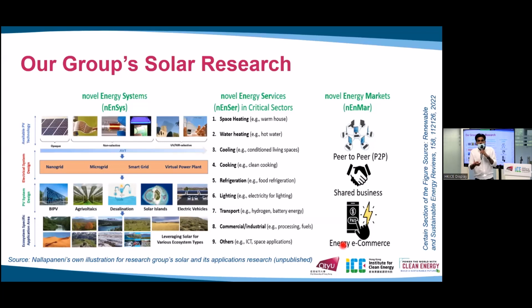And you can even have the option of choosing which type of energy source you want. Let's say you want only energy from solar, you can still get that. Energy from wind, you can get that. So that they will account for the energy consumption from which source, to make sure whether your building is a green building or not, whether you have green energy consumption or not. So all these things are becoming popular. So that's why we cover a wider research area, covering from a systems point of view.